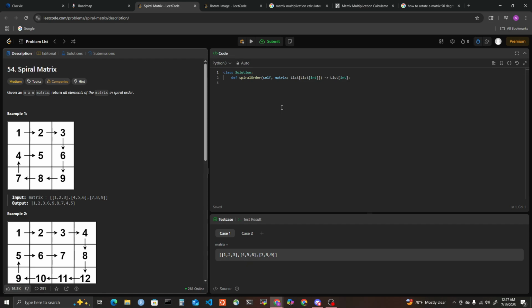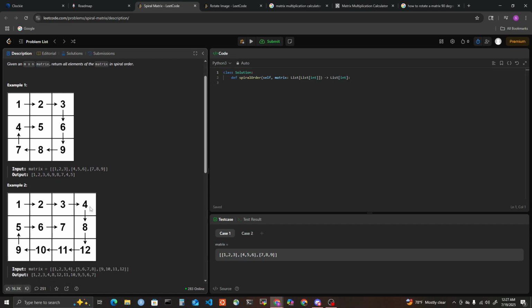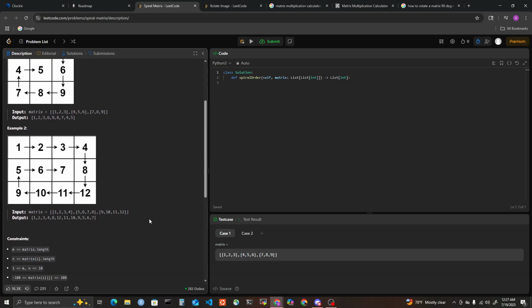Given an m by n matrix, so it can be not a square, it can be a rectangle, return elements of the matrix in spiral order. This really does not feel that challenging per se.